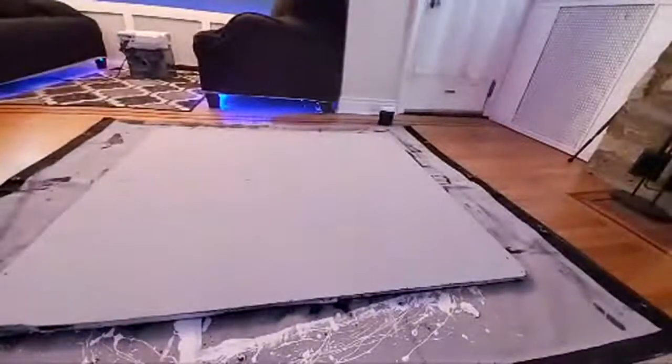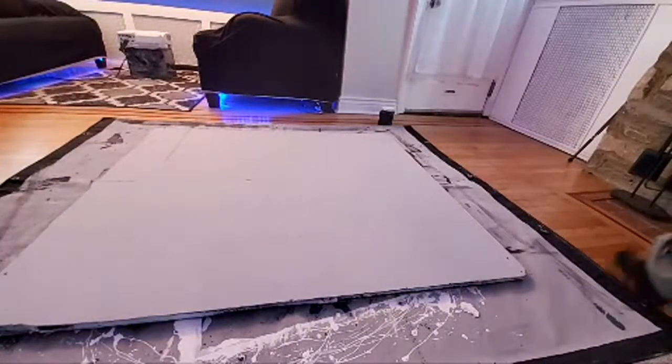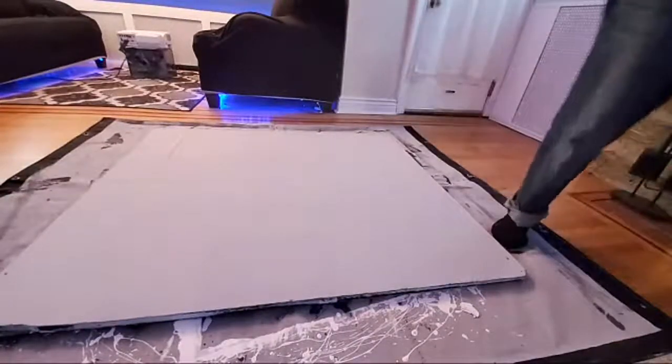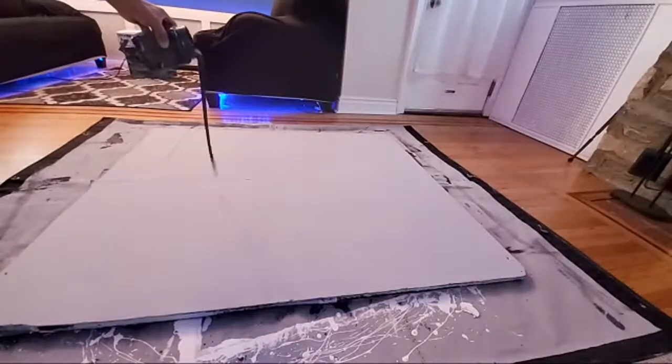People now want projectors to replace their TVs. They want to be using a fully lit environment. They don't want the windows blocked out. They don't want to go through any of that nonsense. So we're going to be using a black technology right here, a Supreme Black. This is on sale on our website right now, and I'll show you how we paint screens.